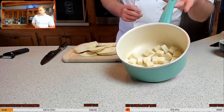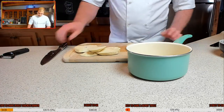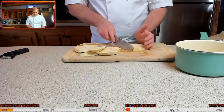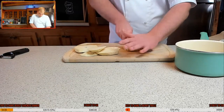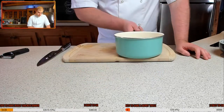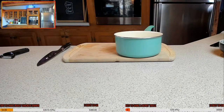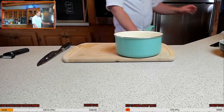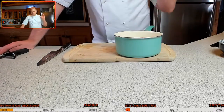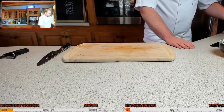Just drop these in and we're going to cover them in milk. You might think, oh, milk? It's actually going to make it nice and creamy because we're making a puree out of it. So we're actually going to use some milk to submerge it. We're going to pop this onto the stove on a low heat. This is going to cook down for about an hour, maybe two. Just keep an eye on it — if it's losing liquid you can top it up with a touch of water. Careful it doesn't overflow as well. When you boil milk it does froth up, so just keep it on a low simmer.